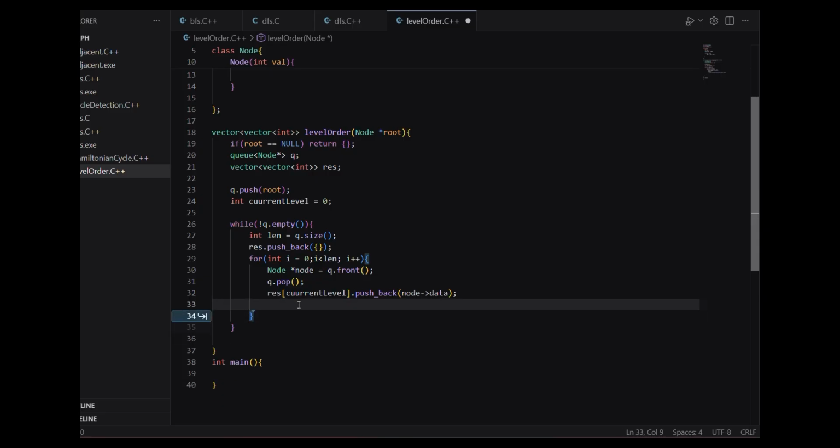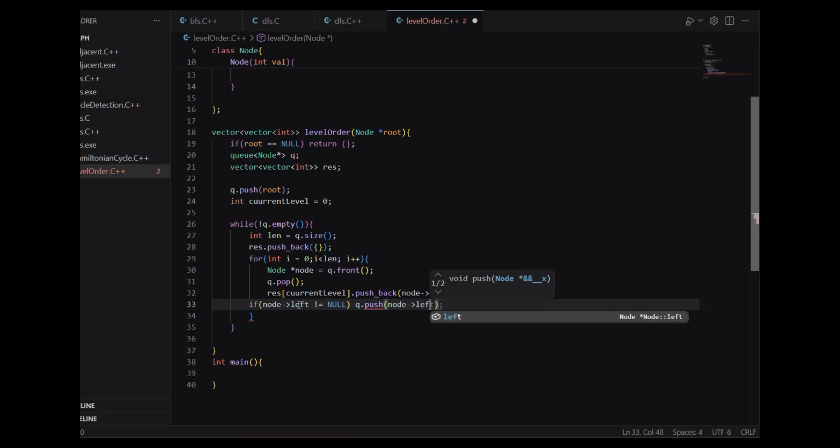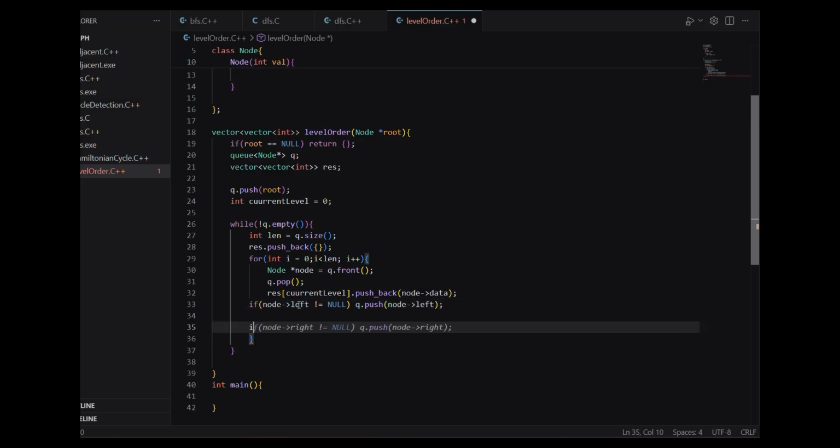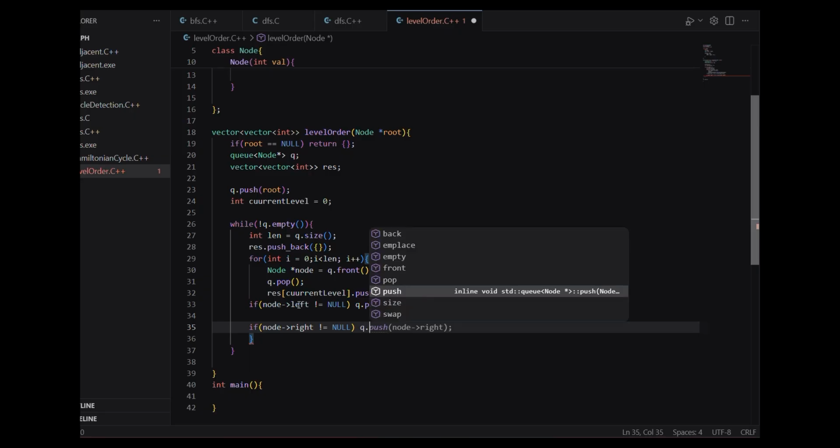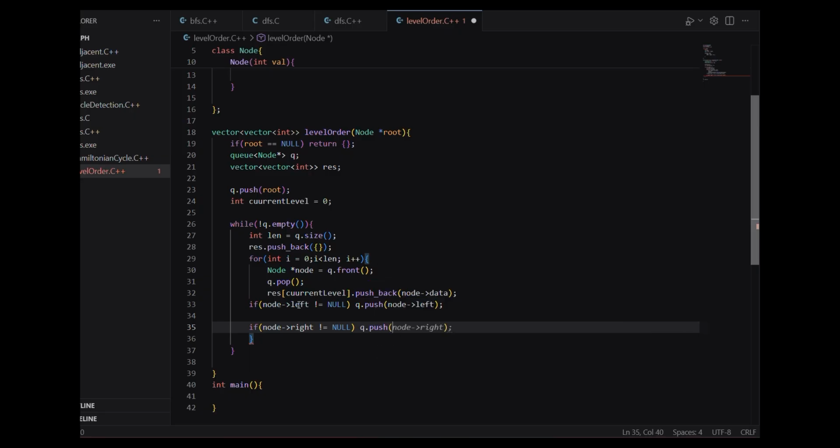And then if node's left is not equal to null, then push it to the queue, and then check if the right node isn't null, and queue dot push right.